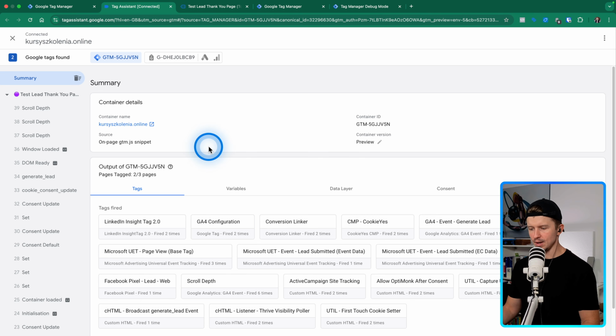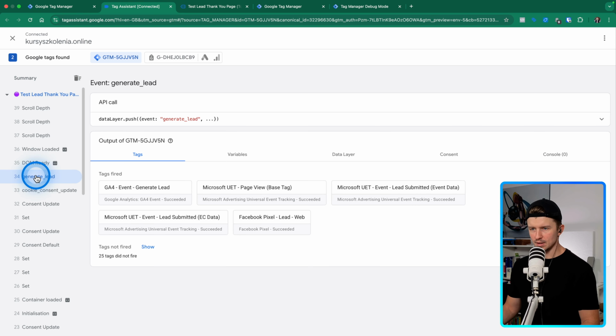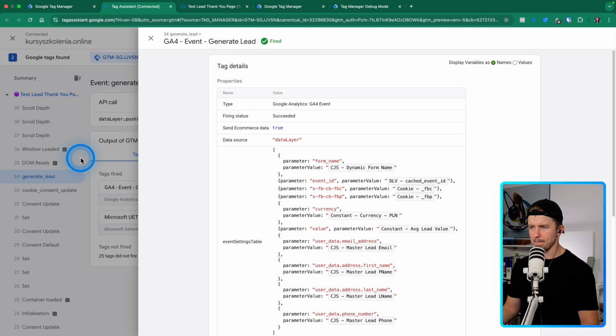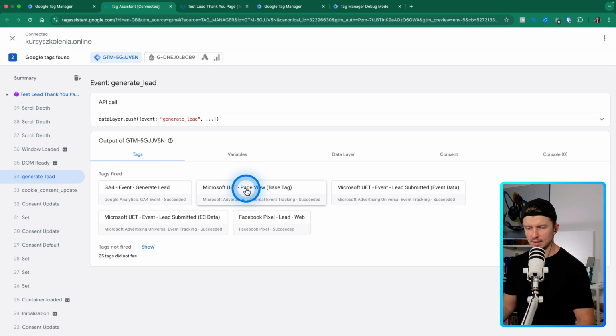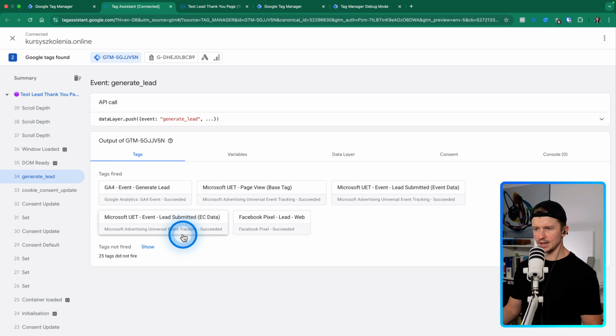So you can see now that in the preview mode, we have this generate lead. So you can see that all of these correct generate lead tags have fired. So we have GA4 event generate lead, and we have the page view. It actually needs to fire for these other events to fire.